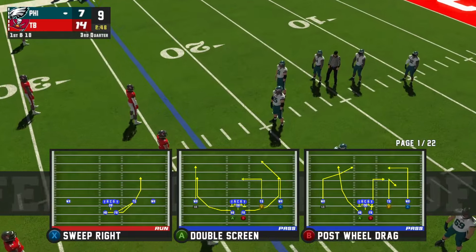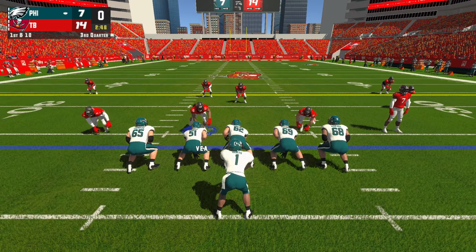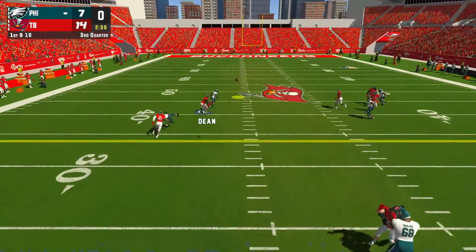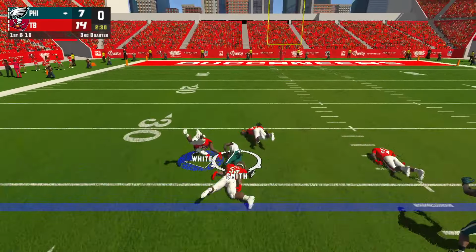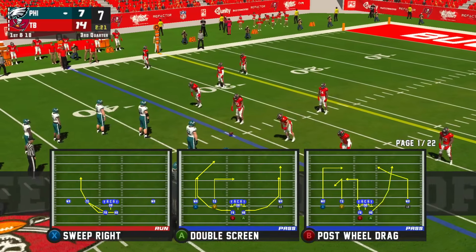So it's first and 10 here in quarter number 3. Looking, drops, back pedals. He fires. Complete. David, 25. Get him by the toe. He just knows how to get open. That's a first down. He's so wide open. It's first and 10.